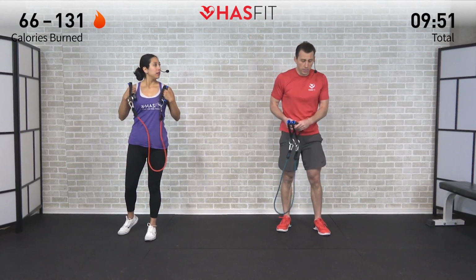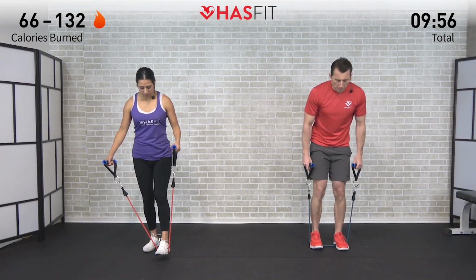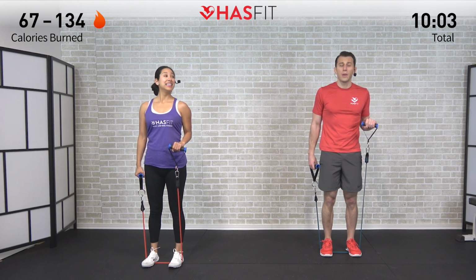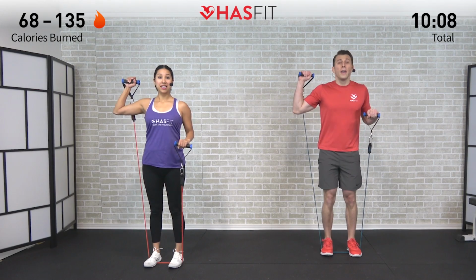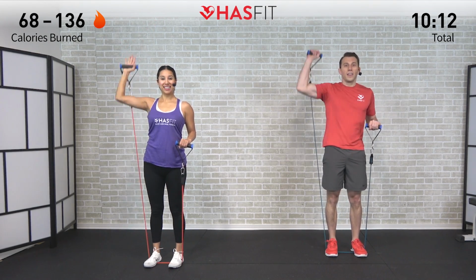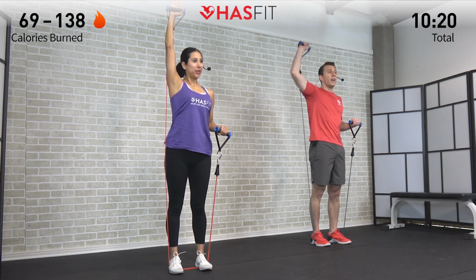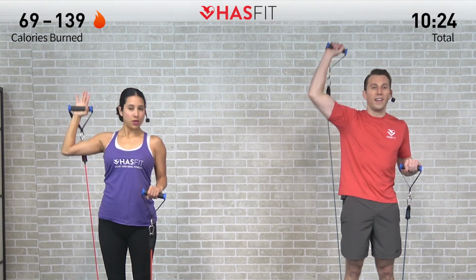Upper body move next. So let's have our feet shoulder width apart. Go ahead and step on that band. One arm is going to be doing an isometric reverse curl. So we're going to keep that elbow in, palm down, and you're just going to hold. Opposite side arm is going to be performing a shoulder press straight up overhead. One arm's working the forearm and the bicep. Other arm's working the press, which is shoulder, tricep. And you guessed it, we'll switch halfway through.